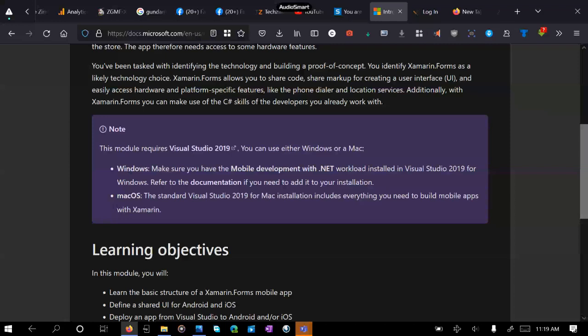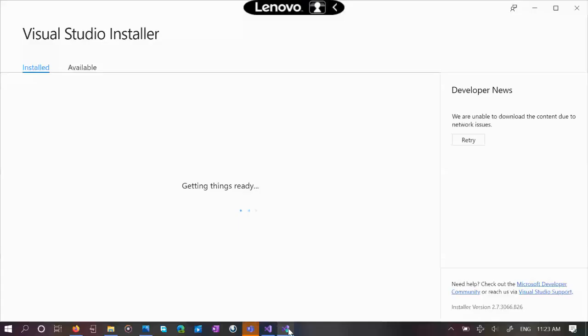I have Visual Studio 2019, and my installation is close to 40-something gigabytes. That's because I threw in a lot of stuff. I do quite a bit of C# development and a few other things.